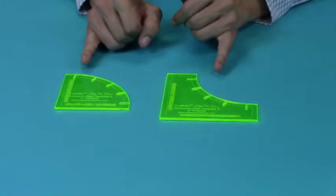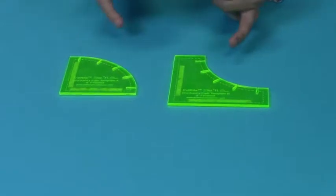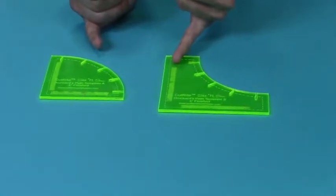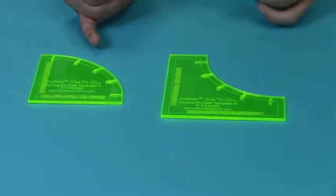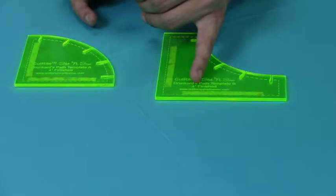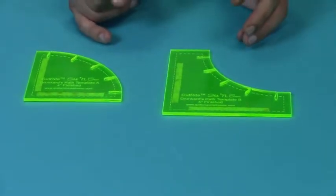So these can also be used with 1/4 inch seam guide rulers, but with these ones I would recommend putting them above where the seam guide is, and that's just so that you can still see it fully. You see how it's lined up, but it doesn't really get in the way of the actual template.